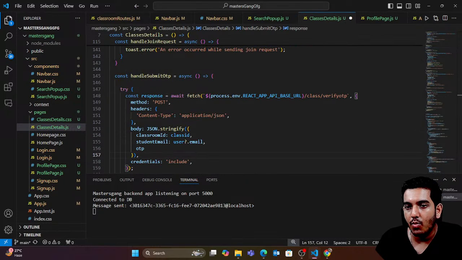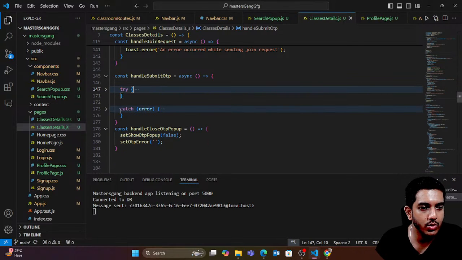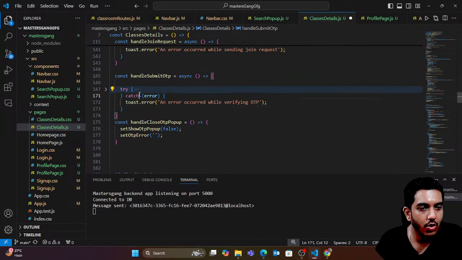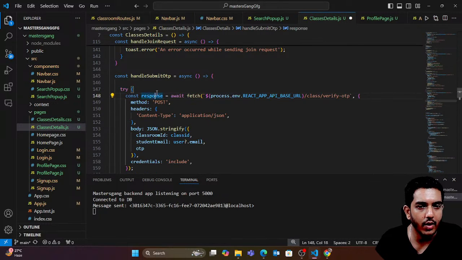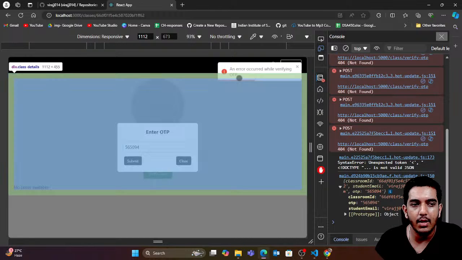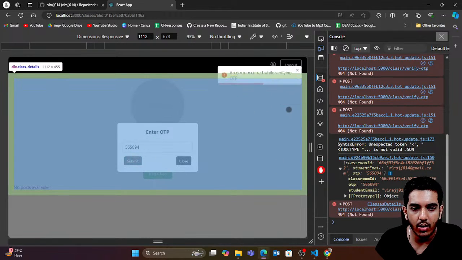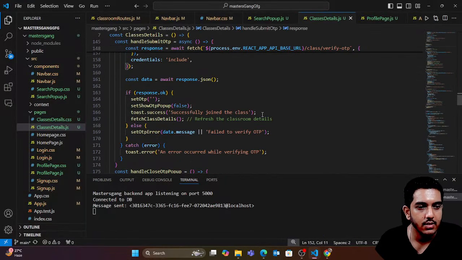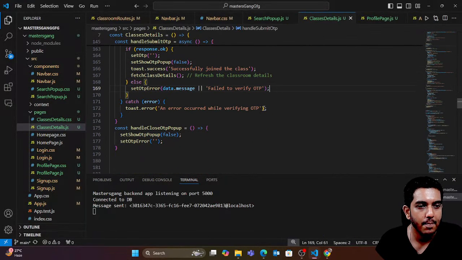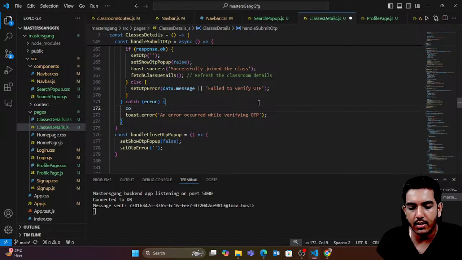Let me just try again. What issue have I... okay, this would be the issue. Basically there are some bracket based issues, most probably. So I'm gonna refactor this. Now let's try again. Maybe there is some bracket issue. Okay, so you can see error occurred while getting this. Again, I'm gonna print it. Print the error. What's the exact error?